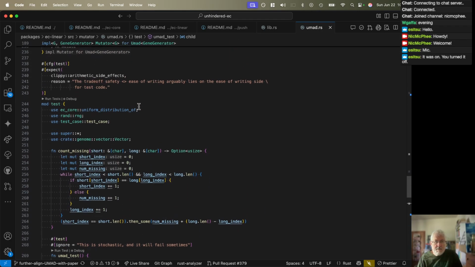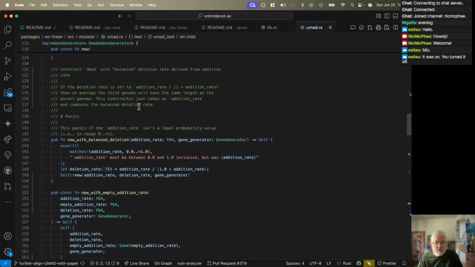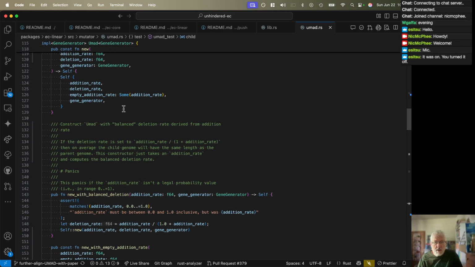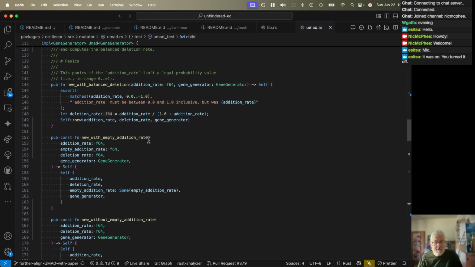We could presumably, let's look at our constructors. For new, I don't know that there's much we could do there. New with balanced deletion, I guess we could confirm that the deletion rate has the right value. That's maybe not a bad thing to test.